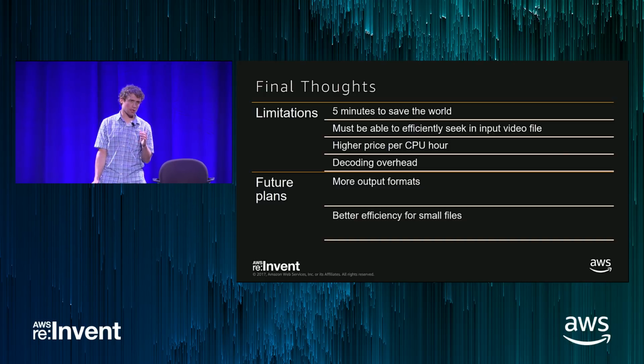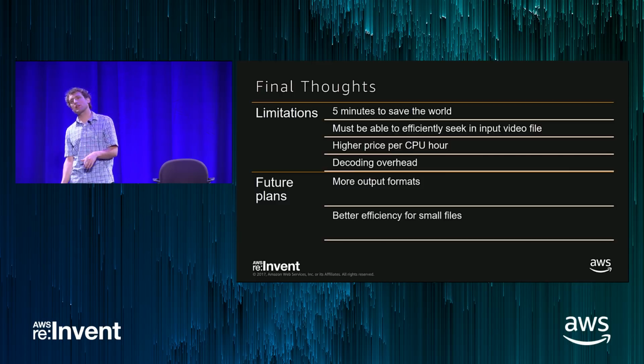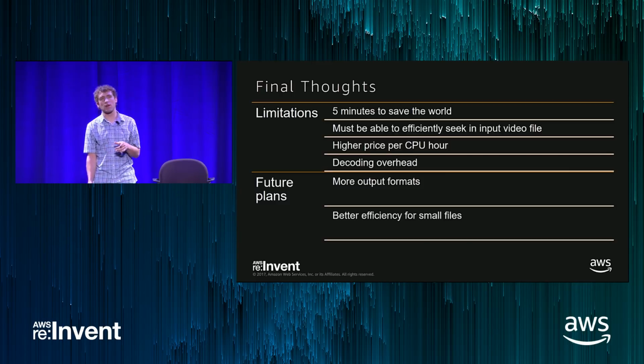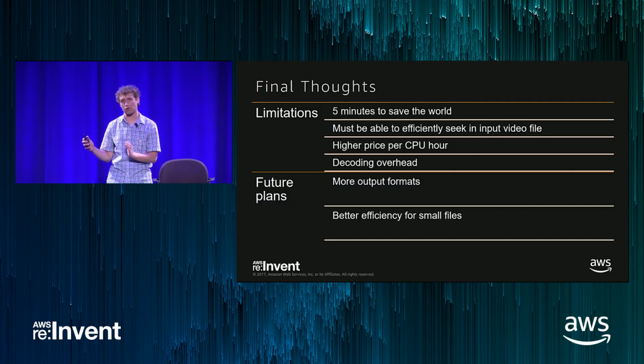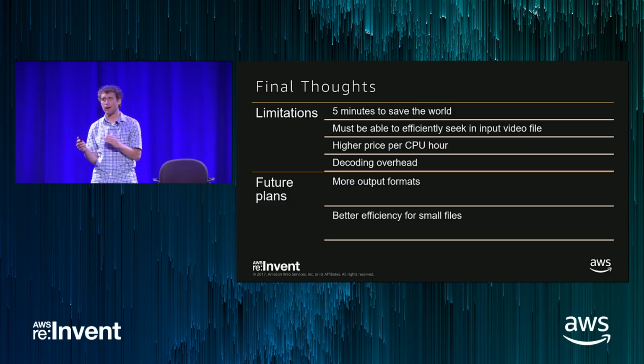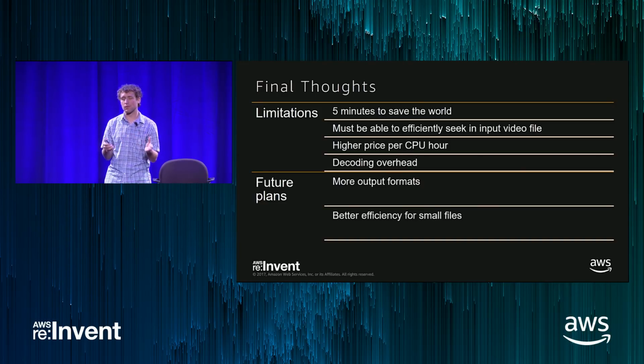And then, just as an obvious general note, there is a slightly higher cost per CPU hour on Lambda compared directly to EC2. And with our particular approach, there's also some decoding overhead in the sense that each of those map steps, which is producing just a 5-second chunk, has to do some decoding work, which is repeated across. So they all have to sort of figure out, okay, I have 2 streams for audio and 1 stream for video, and do some general decoding of the initial metadata of the file that in theory is a little bit repeated among the different steps. So a little bit of overhead there.